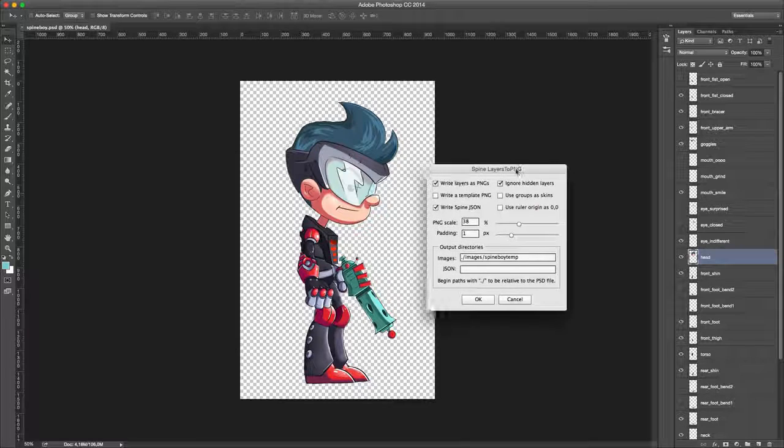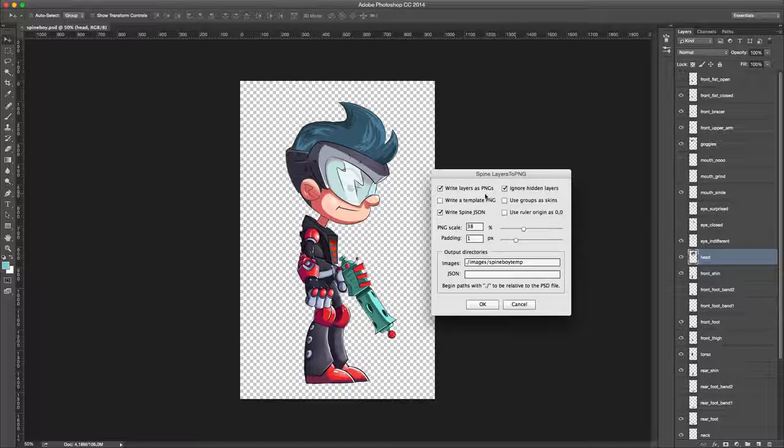So all these different settings we have in here, let me just go over them. The first one, write layers as PNG files, just means that all these layers we have over here will be written out as separate files. For example, the head layer here would be called head.png, and front shin would be called front shin.png, and so on.